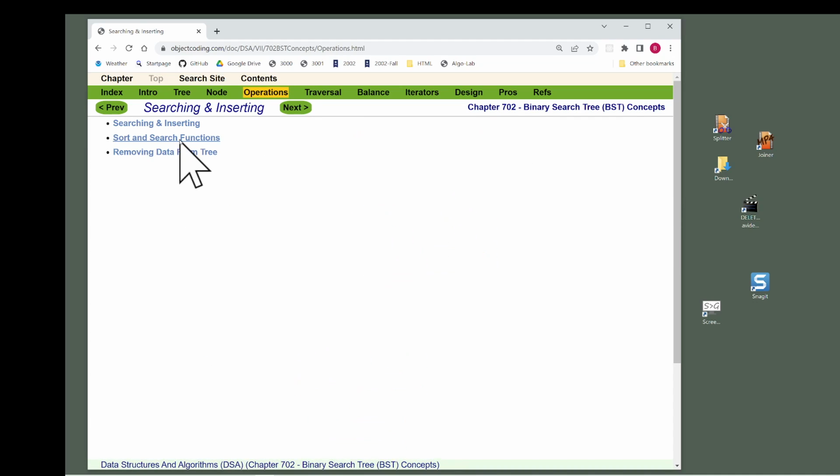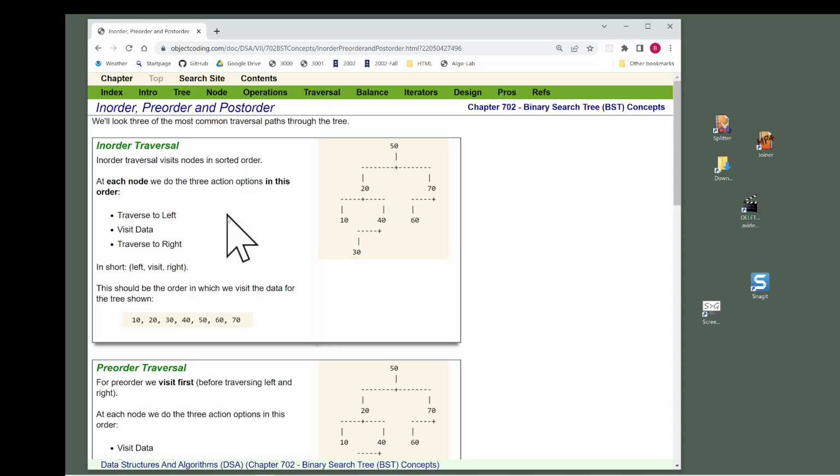Operations. Here's just the algorithms for the basic operations of the BST. You can look through that. Traversal is very interesting. There's 3 primary types of traversal. One is where we traverse left and then we visit, then we traverse right. What that means is, keep thinking left, 50, 20, 10. Now we have nowhere to traverse left, so now we do a visit. That visit could be a print. So let's say we print it out there.